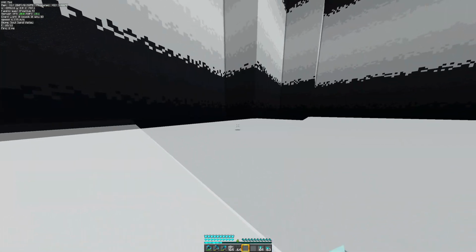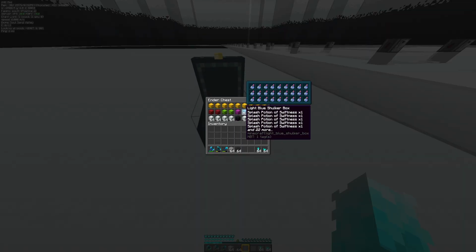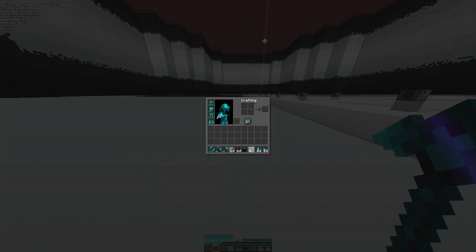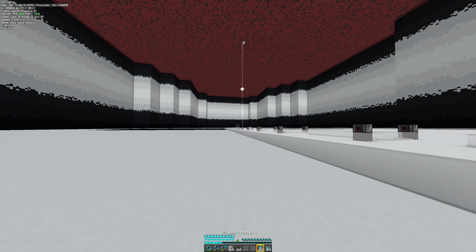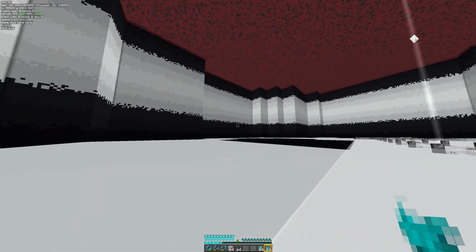But I want to get the rest of this glass before we do that, so I wanted to go brew another shulker box of those speed 2 potions. It's a lot better than having to make beacons everywhere just for speed, just for temporary things, so yeah, that's going to happen there. So you can see the wall decoration as well.